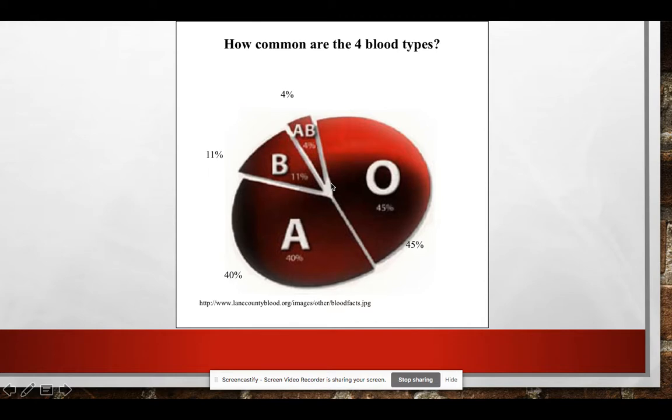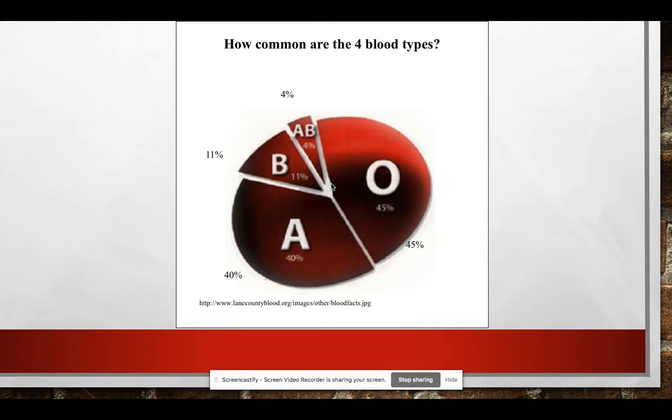So if you're actually curious about knowing what your blood type is, the quickest way to do that is to donate blood once you are of legal age, and they will send you a little letter in the mail telling you what your blood type is. You can probably also ask your doctor, but yeah, I just thought I'd let you know that.